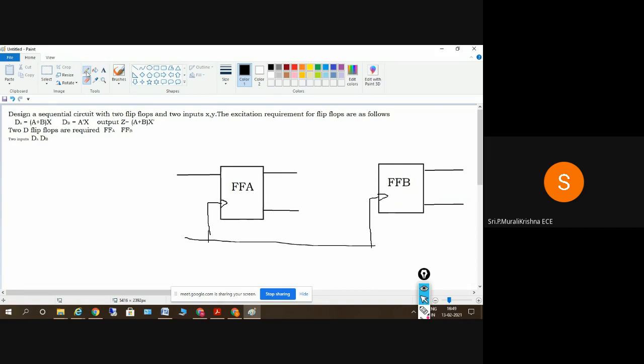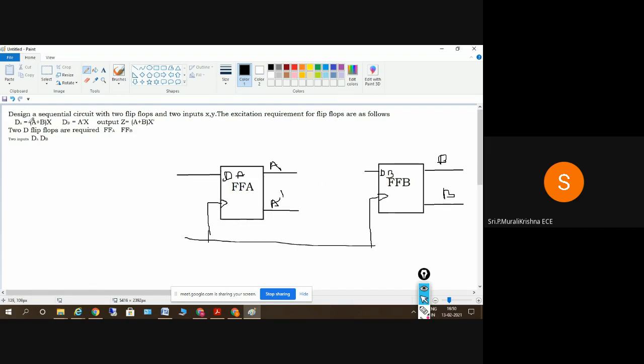Okay, and this will be like A. This is A bar. This is B bar, and the values will be like BA. So this is BA, and we have BB.